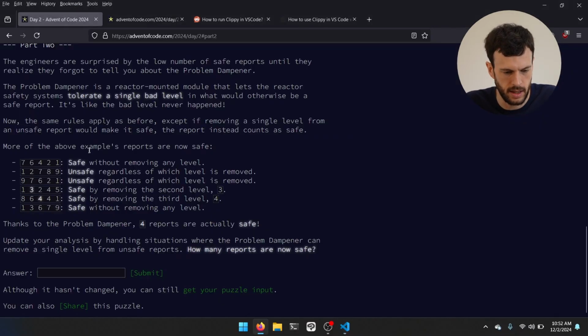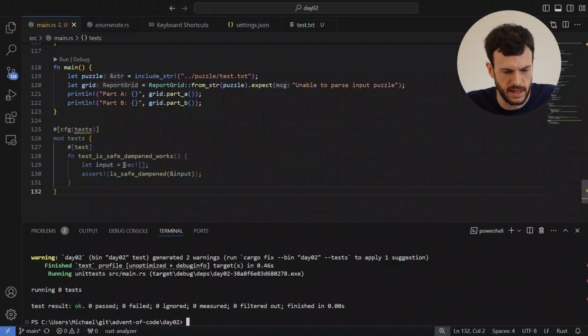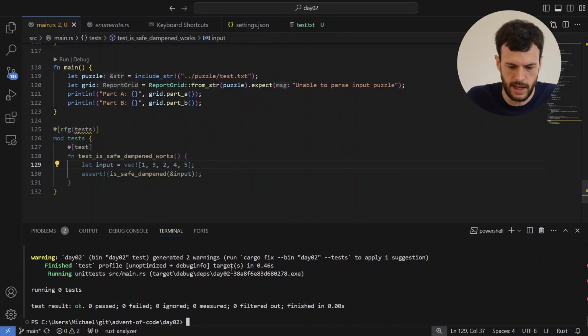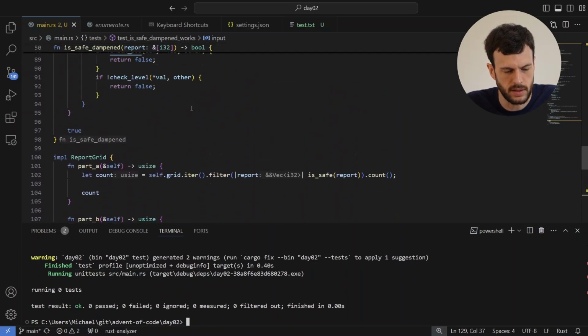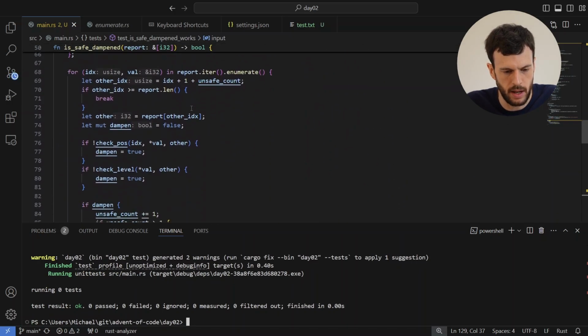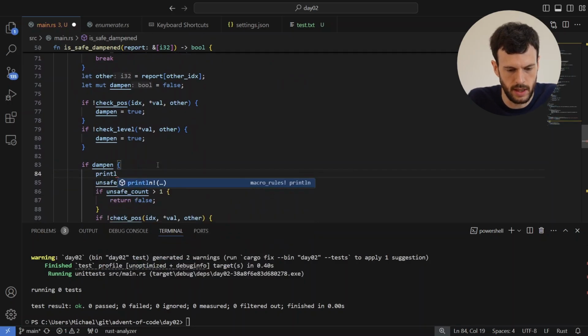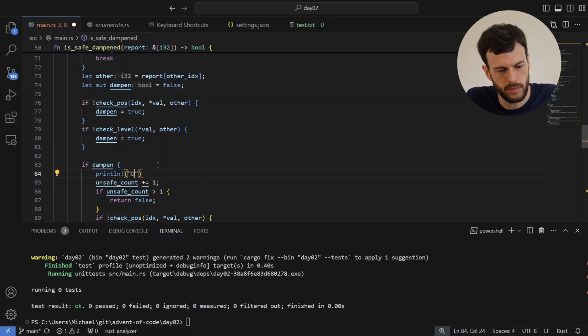So let's take this test scenario, 13245, this is made safe by dampening. Let's add this in and test. Okay, so now we've got that, I can start adding in print statements and figuring out what is going wrong. So if dampen, then let's make sure this gets hit first of all. Dampening an error by skipping.